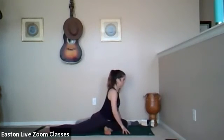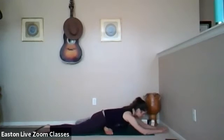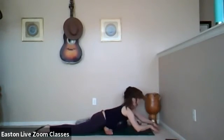Take a deep inhale, arch your back, lift up. And exhale, come forward, sleeping pigeon. Rest your arms and forehead on your mat. Slowly walk your fingertips back up.